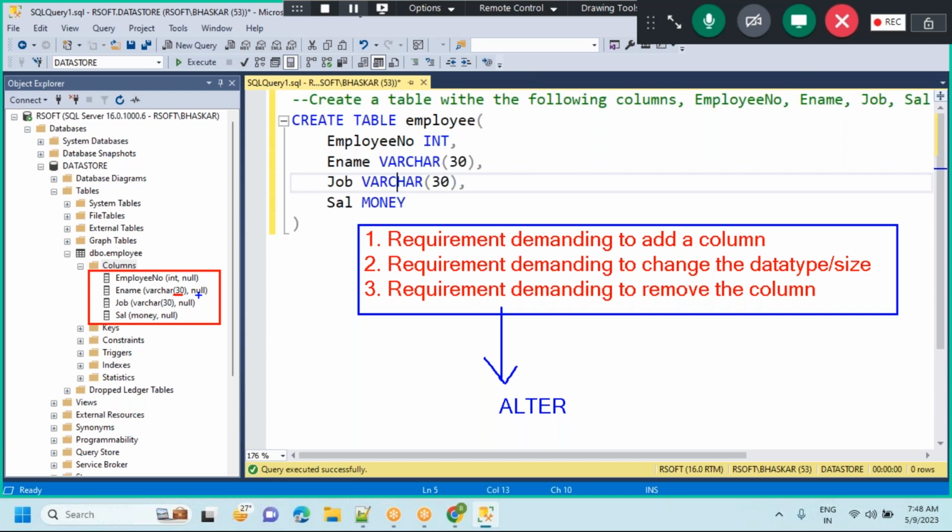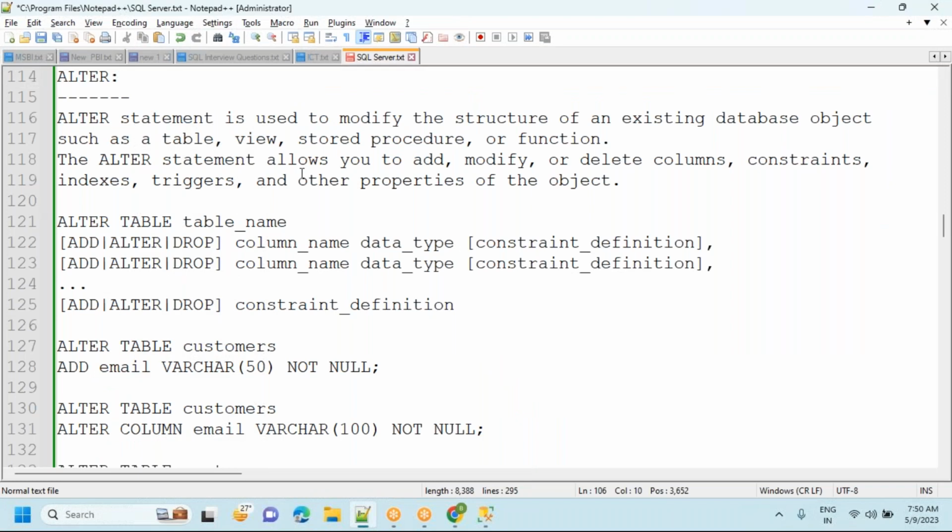We are altering the object based on the requirement. It's a very common word. The alter statement is used to modify the structure of an existing object.